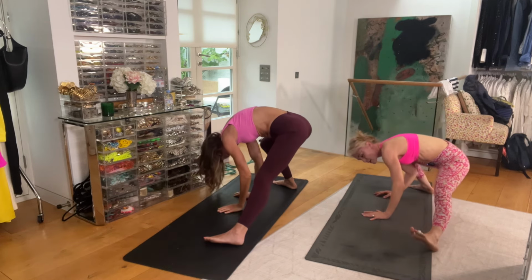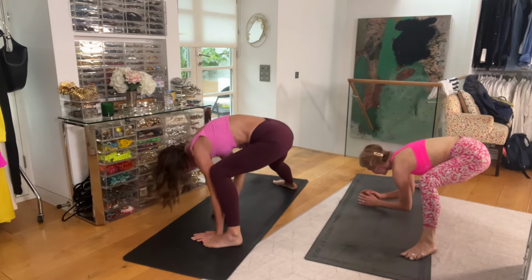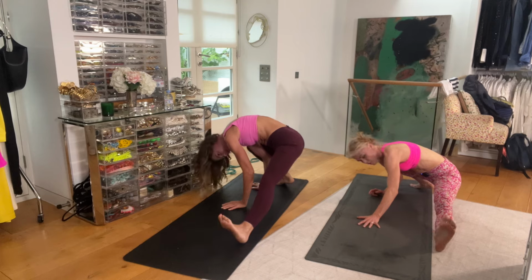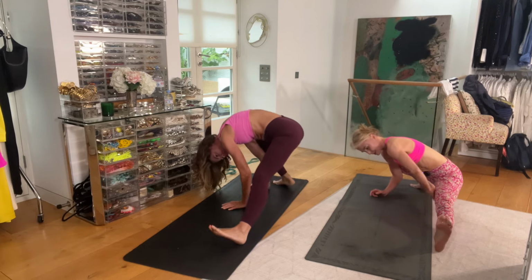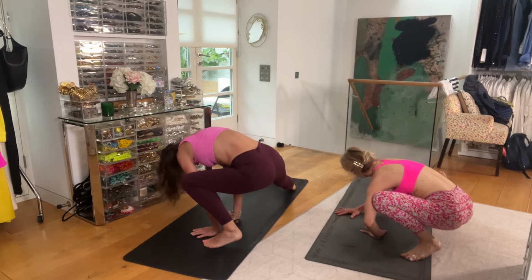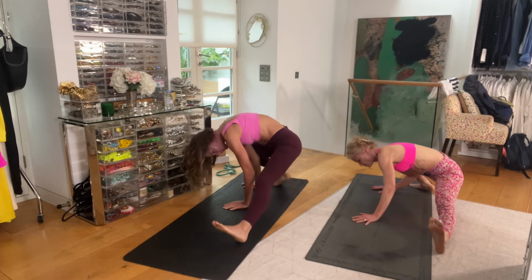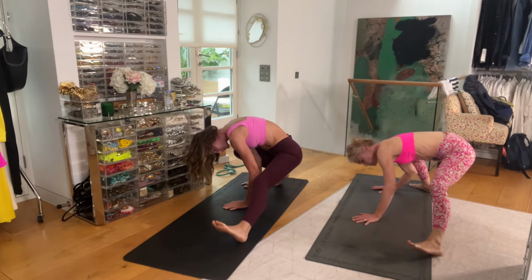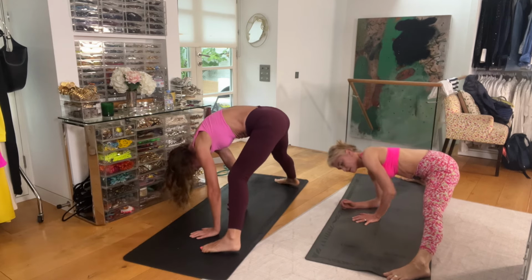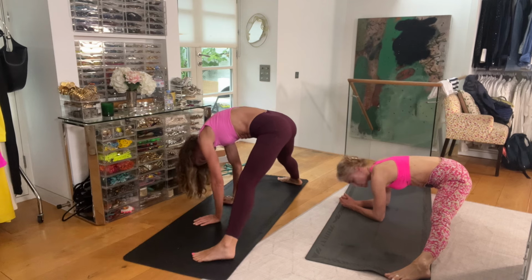Keep your bum low as you move your hips from side to side, getting into the inner thighs. So I like to lift my foot off and turn the toes to the sky because it gets a little bit more of a stretch in the inner thigh. And if you practice side splits, you can take your feet out to the side at the same time, give yourself a stretch.